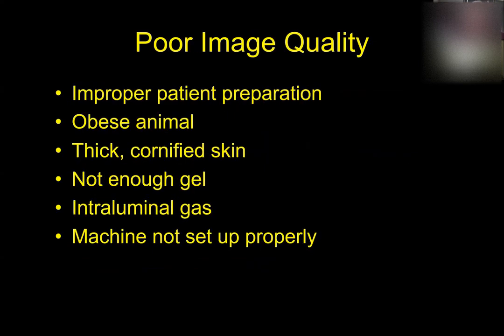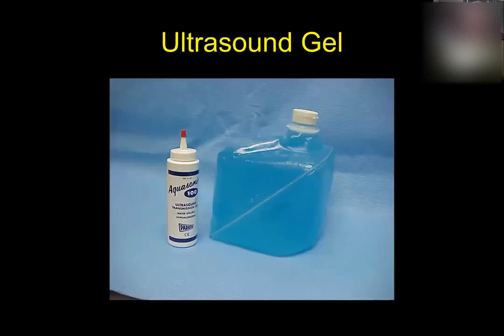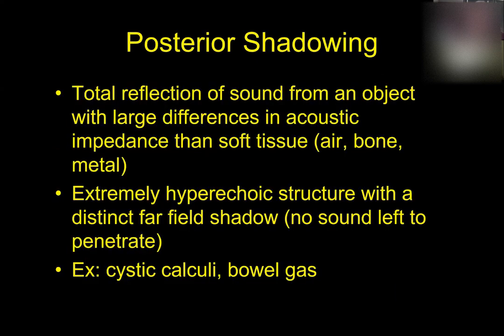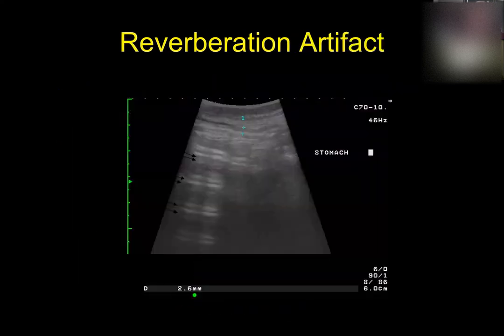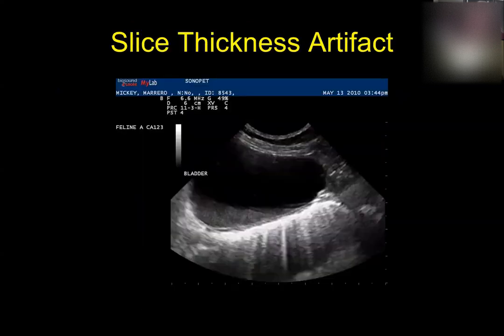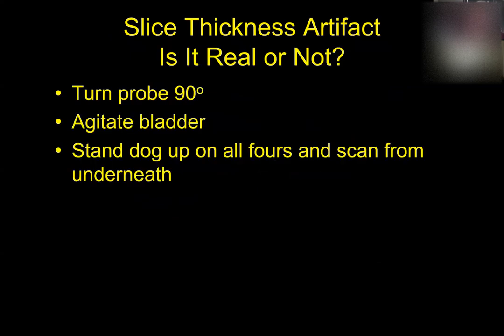Okay. Did he talk about artifacts with you? Do you know what posterior enhancement, posterior shadowing, mirror image artifact, all that is? Yes, sir. Awesome. So I would review those artifacts. You can use this slideshow to do that, or the ones that he gave you. Just make sure that you know basically what they are and what could cause them.